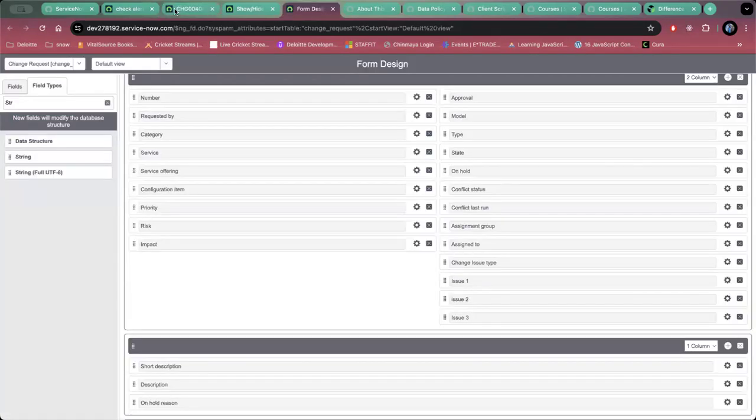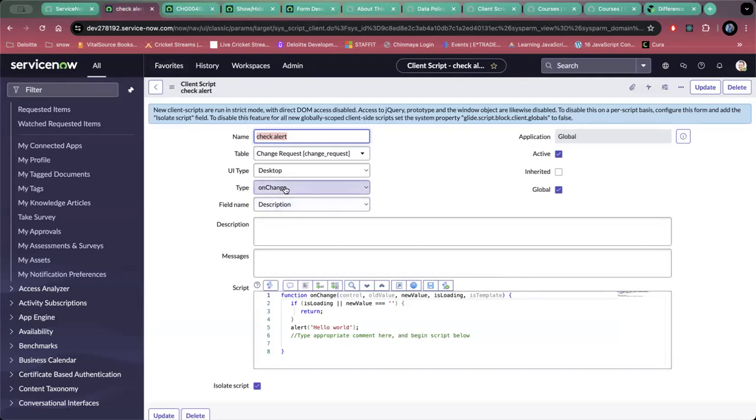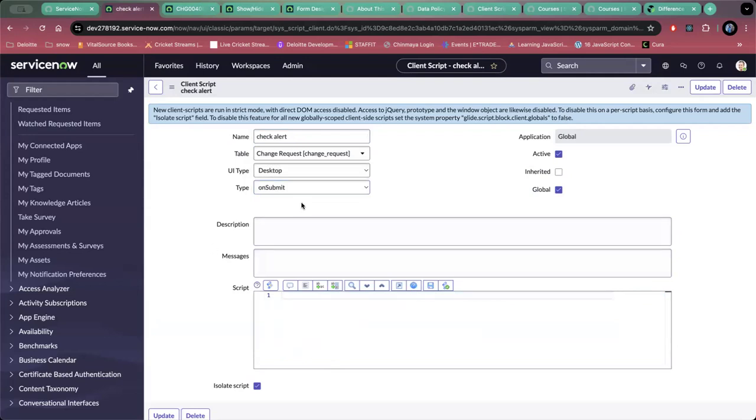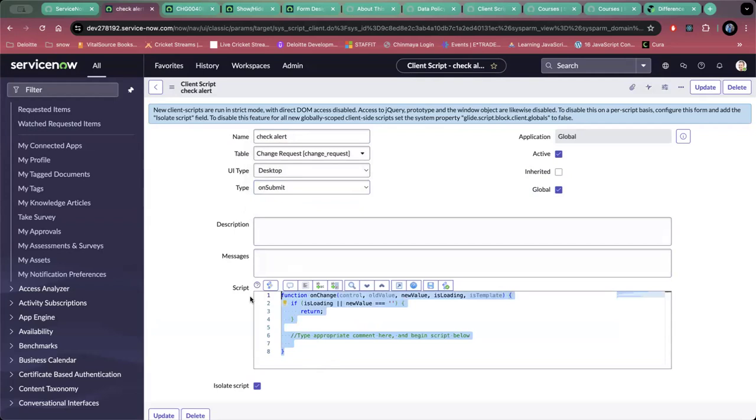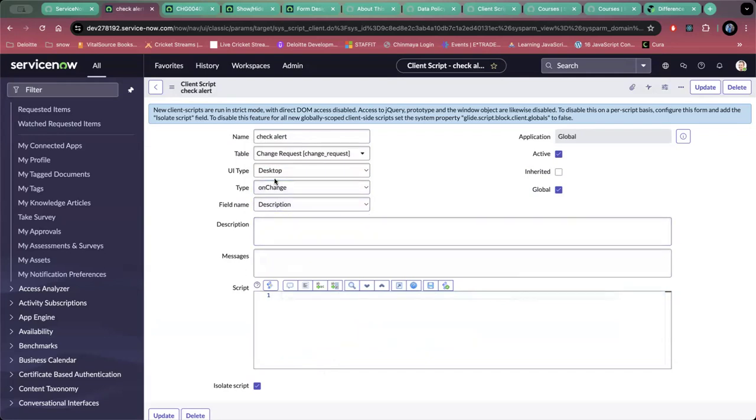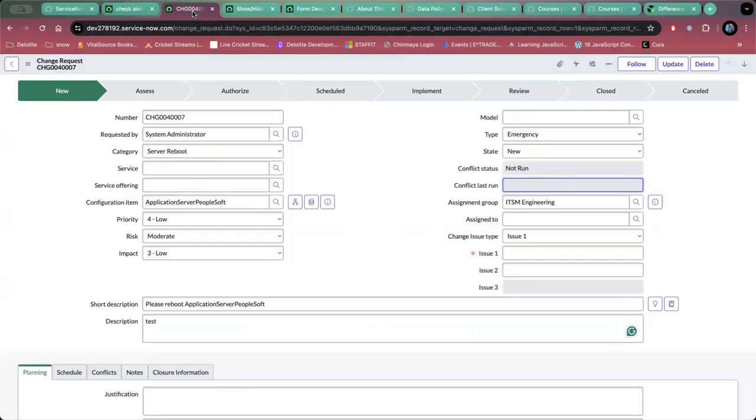And similarly, one more is on submit. So first I have to clear this. Okay, on submit. I'll change this to on submit. And now I'll just put the alert.